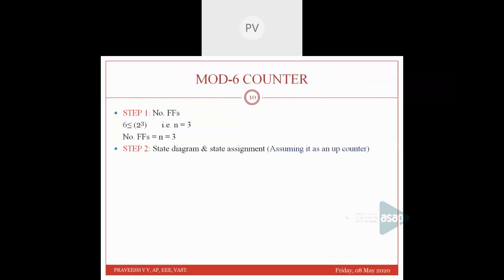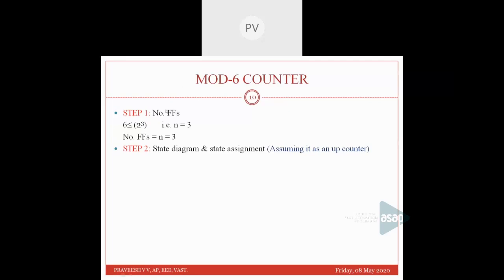A mode 6 counter means it has 6 states and it will be counting from 0. Let us assume the counter is an up counter. I will be designing an up counter, so it will start counting from 0, then it will go to 1, 2, 3, 4, up to 5. It will not go to 6 because it is a mode 6 counter. Maximum 6 states will be there. As it is starting from 0, you can go up to mode minus 1, that is n-1. Here 6 minus 1, so you can have count up to 5, then it will again repeat, that is 0 1 2 3 4 5 0 1 2 3 4 5 etc.